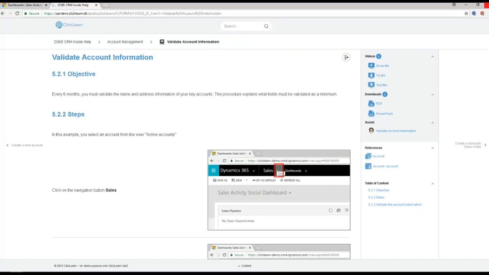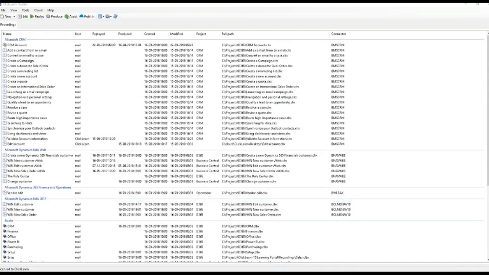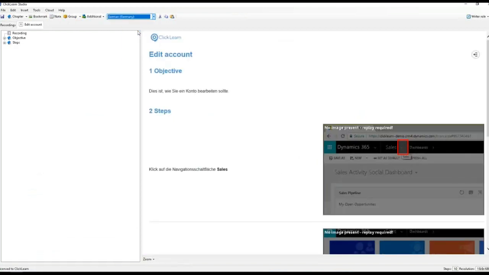Now, the final couple of minutes here before we go to the Q&A is about handling multiple languages. And how can we do that? Well, let's go back to our edit customer or edit account here. Now, you've seen that I did everything in English. Within ClickLearn, we can easily go and change this to a different language, German, French, Spanish, whatever. If I go to German, it has already, because we did that when we made our notes, translated that into German.